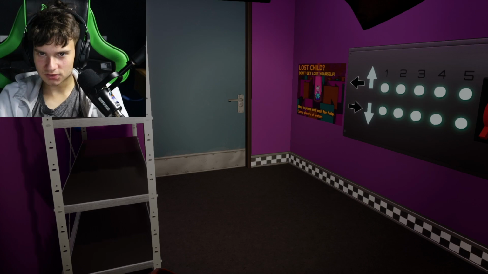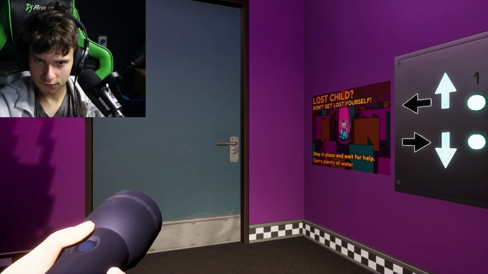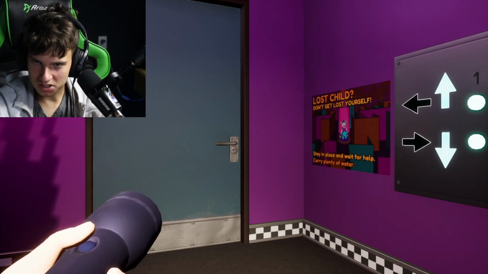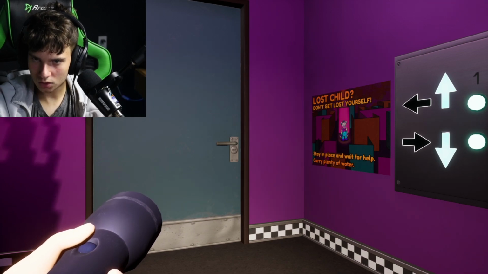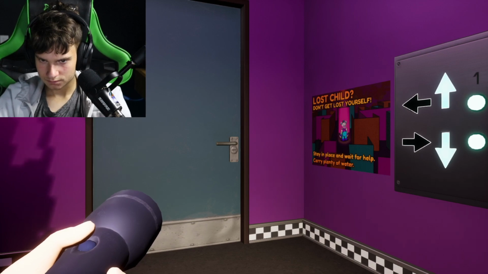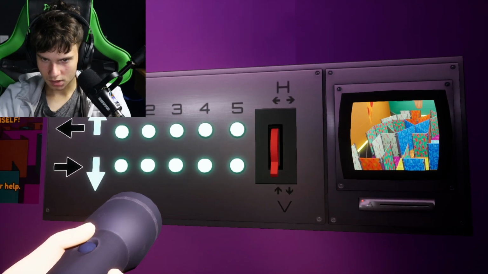Now this stupid code, I'm gonna have to find a code. Five Nights at Freddy's Security Breach maze size code. Okay.